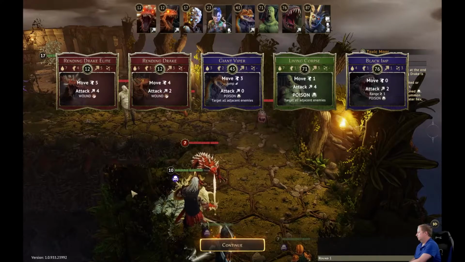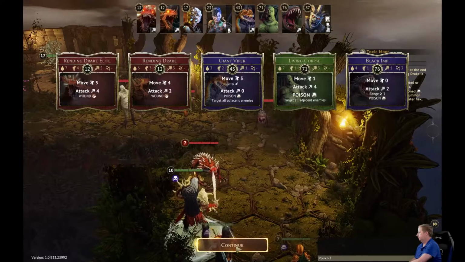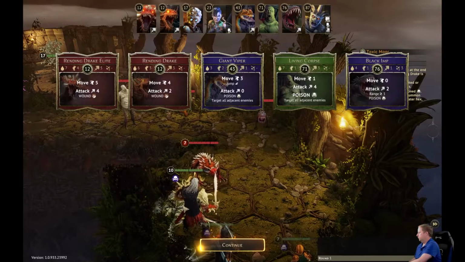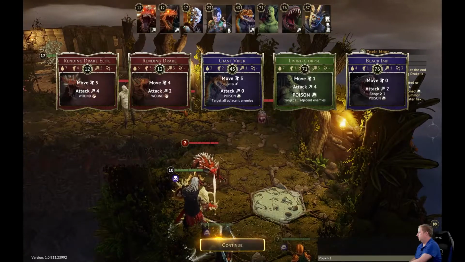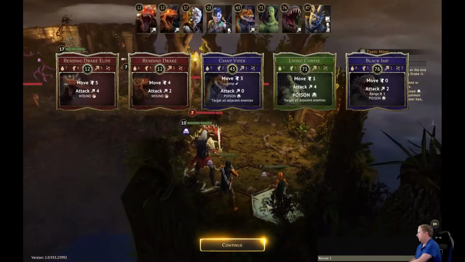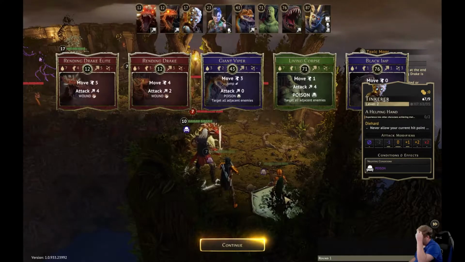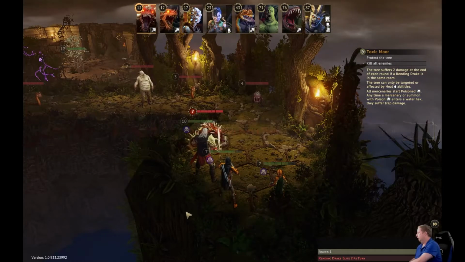Oh, great. The Drake is going to get to go first and apply a wound. I guess we'll heal it off with our movement. Oh, I'm an idiot. Oh, man, I screwed up. The brute needed to be here for the heal 1 to impact it. Darn it. Okay, so I screwed that up.